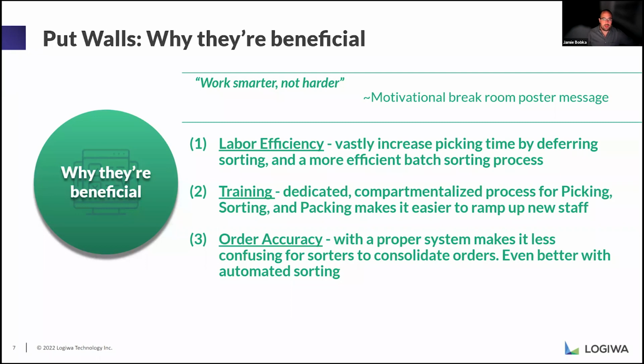During the sorting process, because this can be done in one aggregated bulk process instead of one by one, I picked and then now I sort, I picked and then I sort, the sorting process can be streamlined because you're doing it all in one straight shot. And finally, the packing process. Because this sorting process is generally done in a space nearby the packing station, or you're able to move over to it, packing can occur the moment that a cell is filled and ready to be packed.